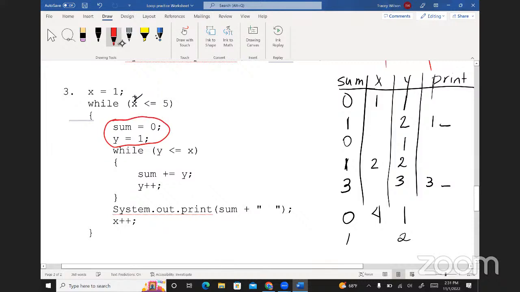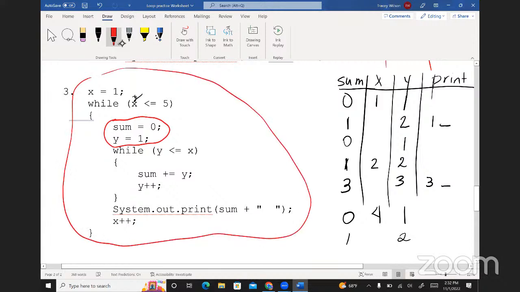You're resetting these variables every time you go through the loop. Most of the time that's not what you intend. Most of the time you don't want it to reset itself. You want sum to keep totaling up, right? For education purposes, this gives you a challenge right now, but it's not good coding practice to have variables reset themselves to a default value inside of your loop. Because if you were trying to get a total sum after all these ran, you're not getting it because sum resets itself. That makes sense? So as far as I'm concerned, this is a bad style issue. This whole thing should have been rethought and this loop handled differently. It's a great educational tool. It's poor coding. Does that make sense?